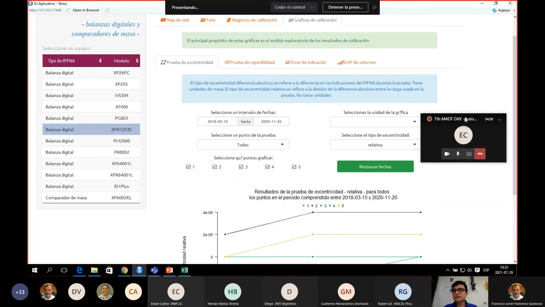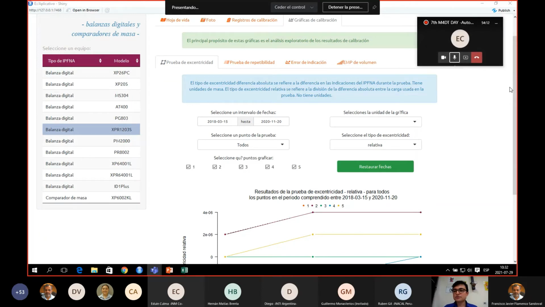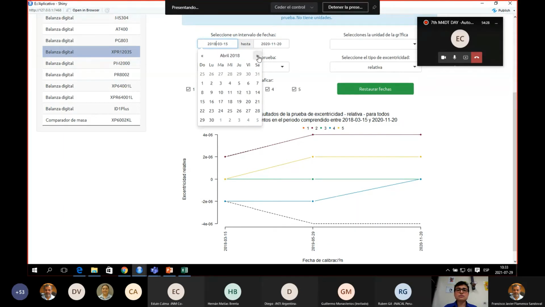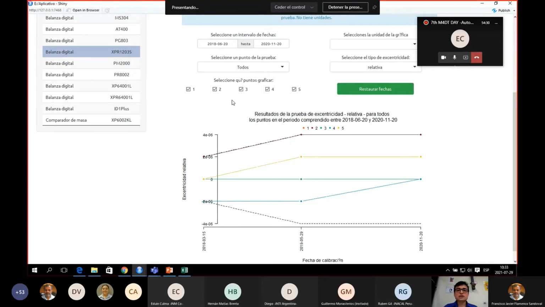So well, let's see this first section about eccentricity tests. We can choose which interval of dates we want to focus on. For example, perhaps I just want the last two calibration certificates, so I just restrain the figure to this interval. Each color here, each line, represents the results for one specific point.